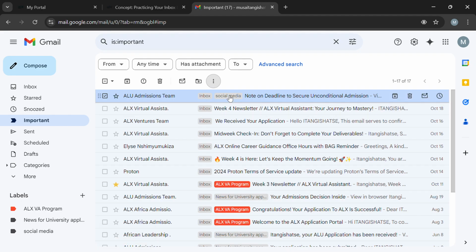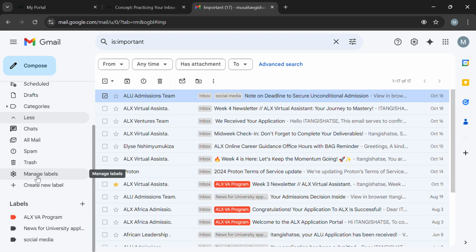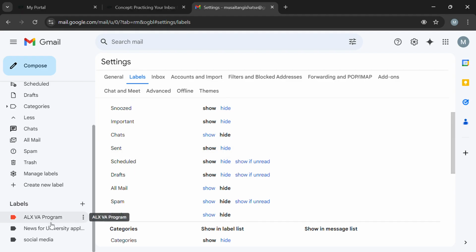After this, we are allowed to color this label. For giving a label color, we come to manage labels. In manage labels, as you see, we have social media.